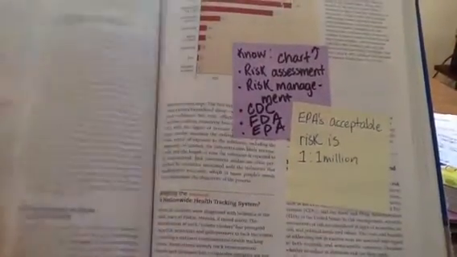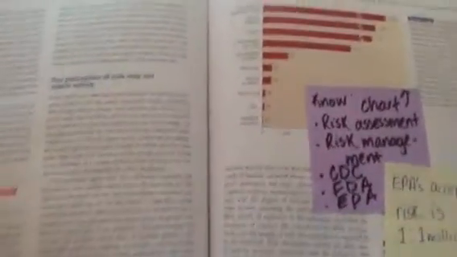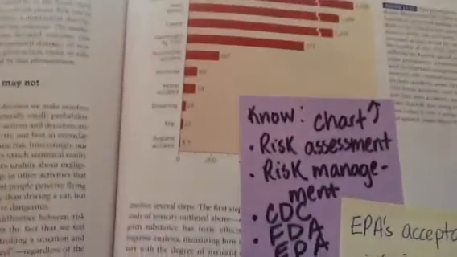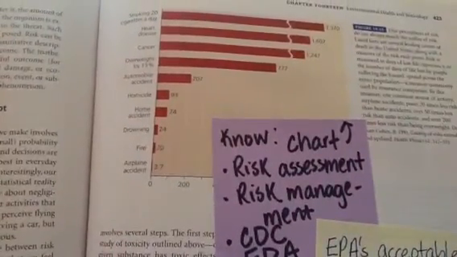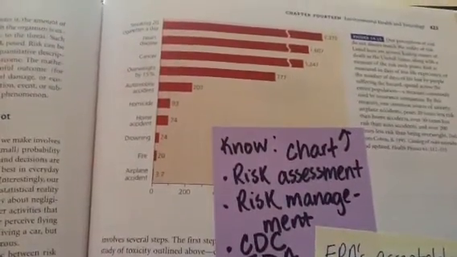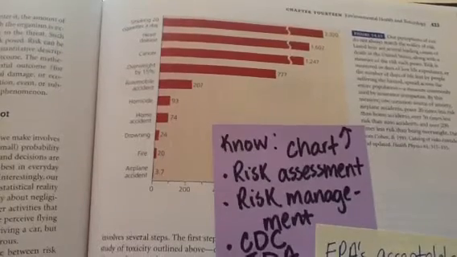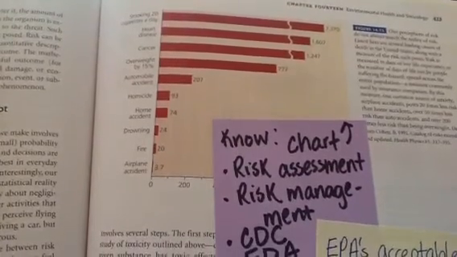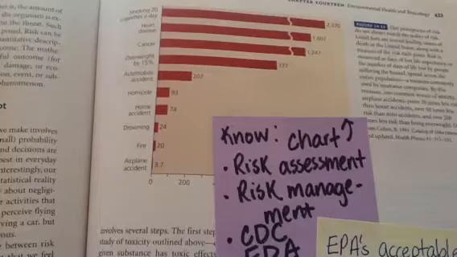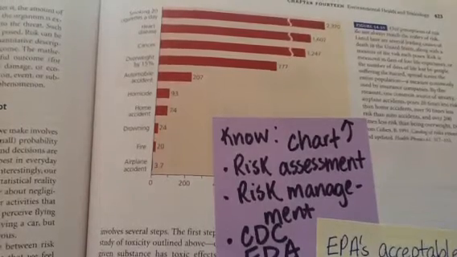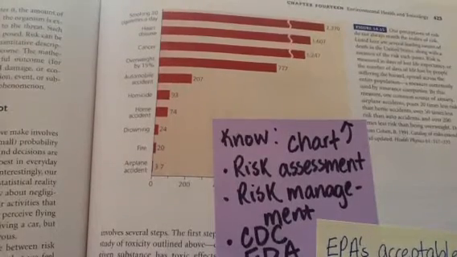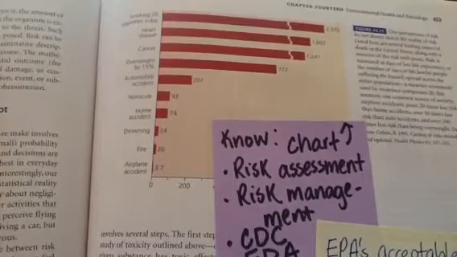All right, now we're on page 423. We have the risks of dying from certain kinds of activities. The riskiest activity that people can undertake is smoking, and that's the highest risk of dying. Then heart disease, then cancer, then being overweight, automobile accidents, etc.